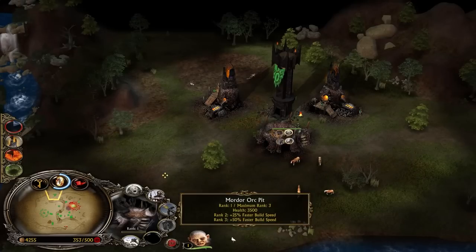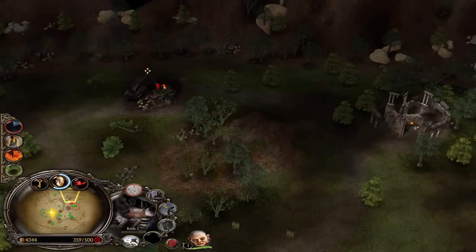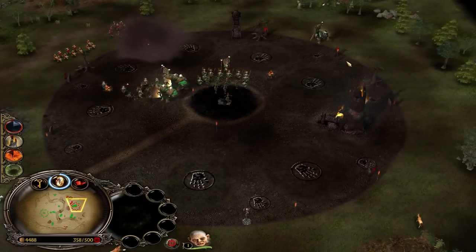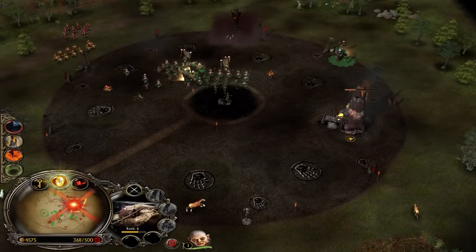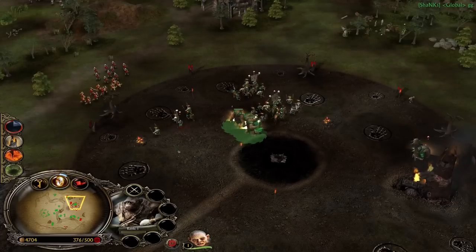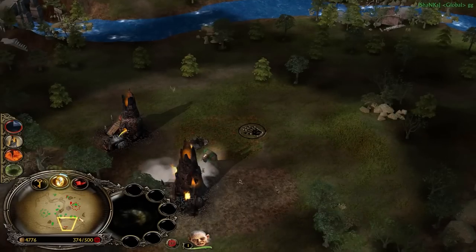Look, my troll is... but I didn't even recruit orcs. And also, I think the banner carrier upgrade on orcs is so good. It's going to turn them into level 2 black orcs. That's a massive power spike. I'm going to call it GG. Offensive GG strategy.